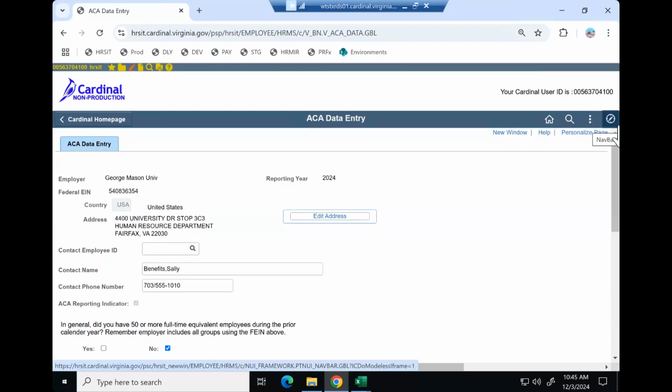We've had a chance to review some questions in the chat, and I think we're going to read out a few of those. Okay, the first one is, are we supposed to do this monthly or just annually? So the ACA data entry piece, you just have to do that annually. That happens once a year and it's due by December 27th this year. The recon report, you are required to run by Friday, December 13th.